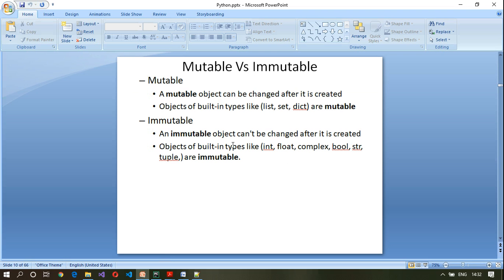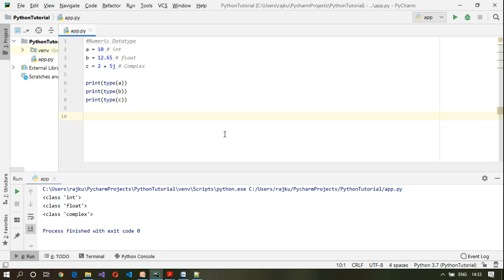We have also seen that int is of type immutable. Let us print the ID, that means the memory location of a. So let us take a as an example here. So what I will do is I will print ID of a, okay.